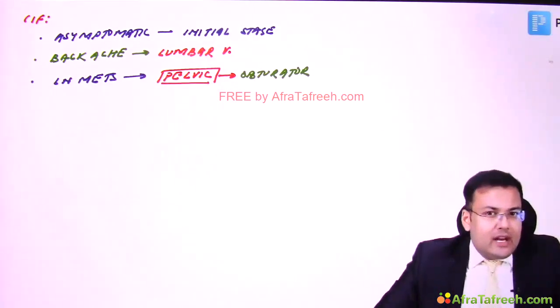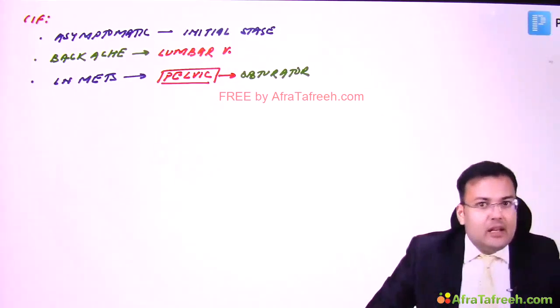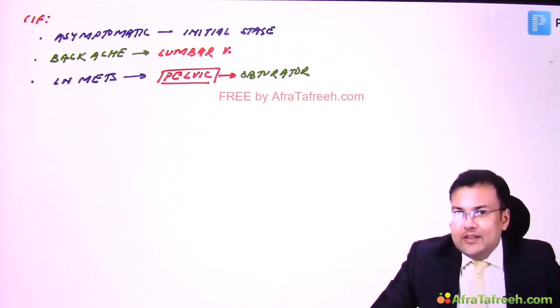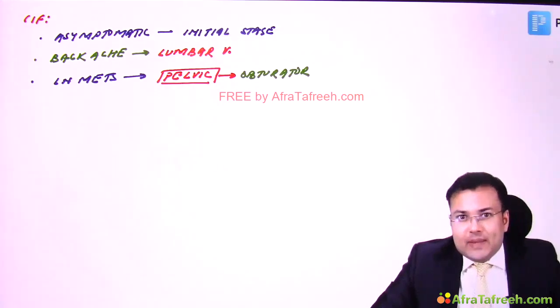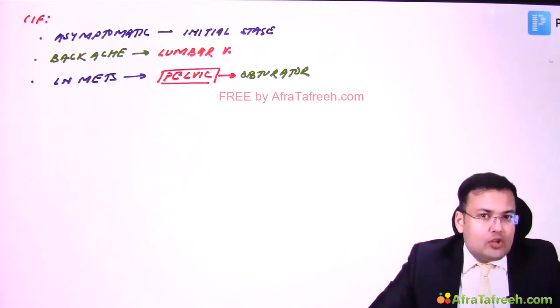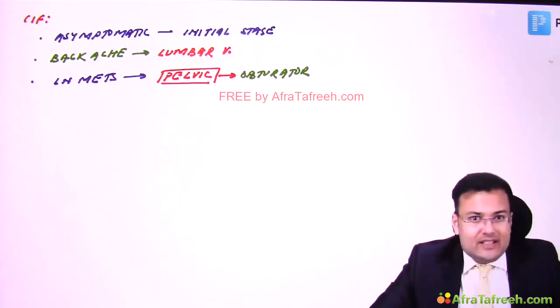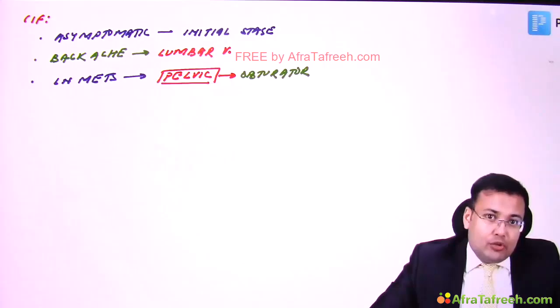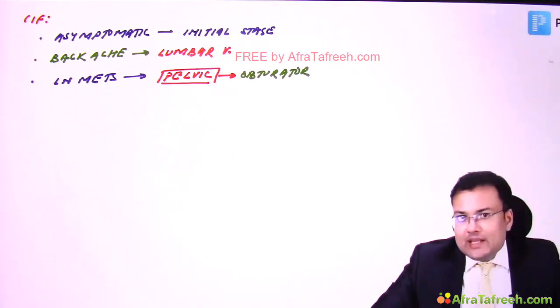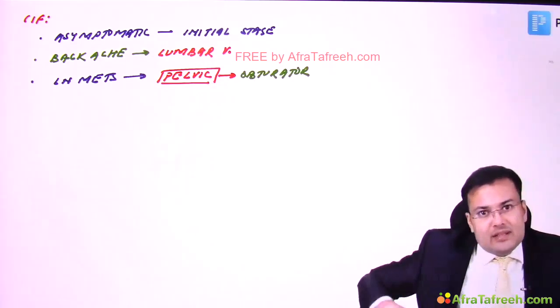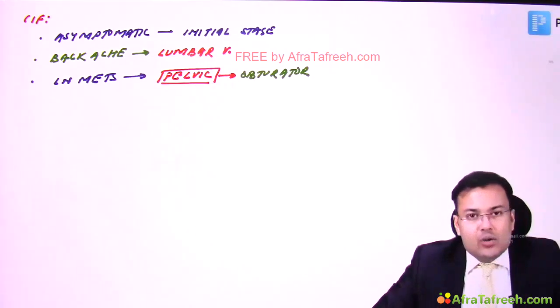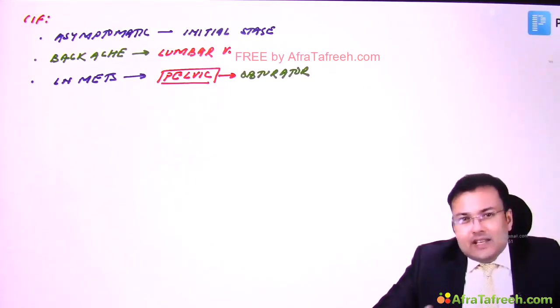Now see, in carcinoma prostate, what kind of secondaries are there in lumbar vertebra? There are osteoblastic secondaries. So the most common primary for osteoblastic secondaries in males is carcinoma prostate, and the most common primary for osteolytic secondaries in males is RCC. And the most common primary for both osteolytic as well as osteoblastic secondaries in females is carcinoma breast, right? In CA breast and CA prostate, the most common site of metastasis is lumbar vertebra. This is clear.